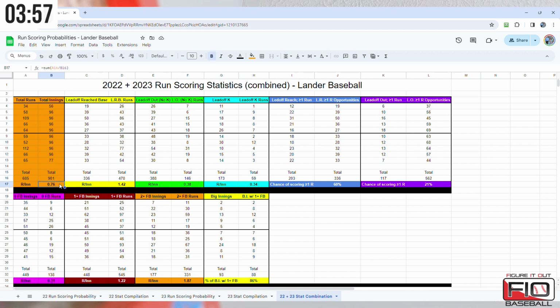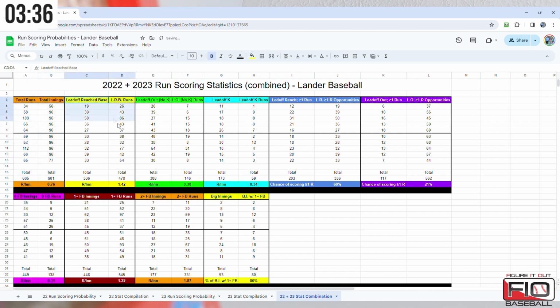Okay, from there we're going to go to the yellow highlight and just kind of see as we move along. We're going to see, in different scenarios, how that number of 0.76 runs per inning total changes up or down based on different situations. Okay, which I think will help you learn something about how offense is actually created. Let's go to the yellow highlight here.